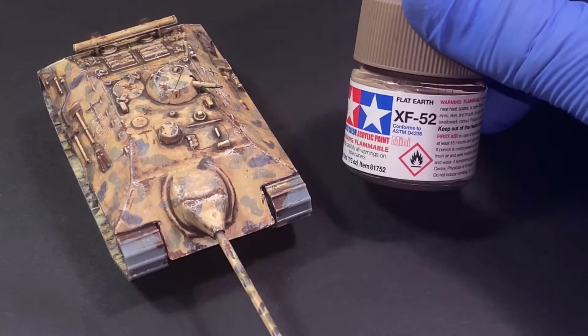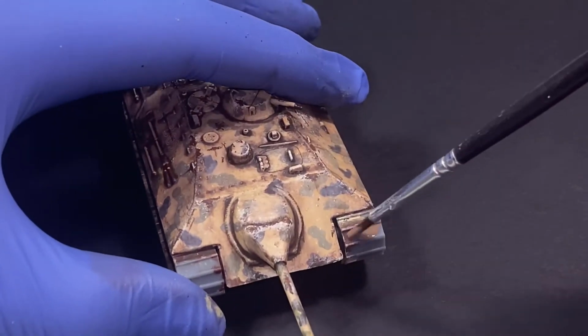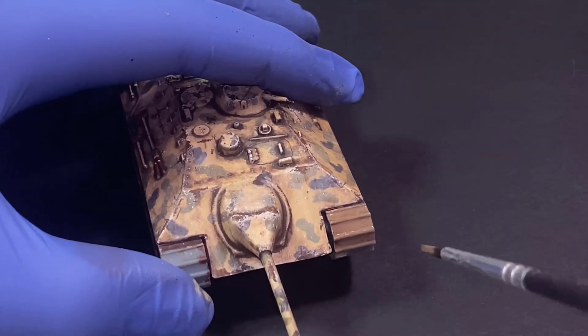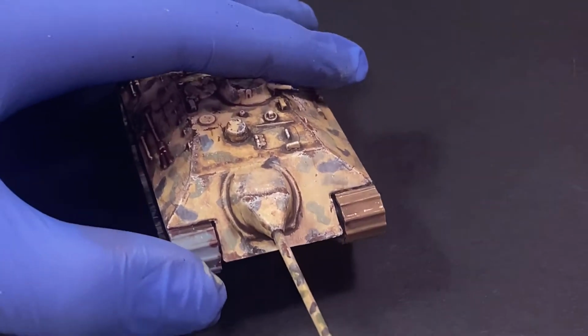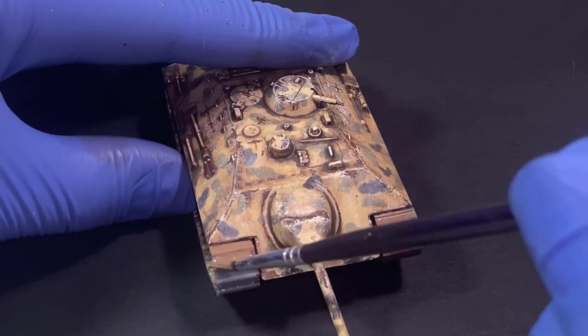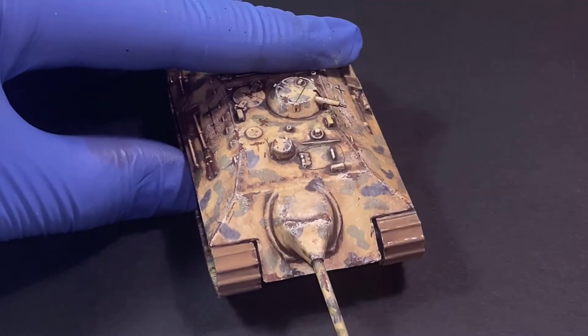Then for the tracks, I just use straight out of the bottle this flat earth to help give me a base paint color for the tracks, as we will cover them in mud and some grass, but this time not in wet effects, but just as the mud is maybe sort of satin or almost completely dry, as that's the sort of effect that I want to have for this tank.